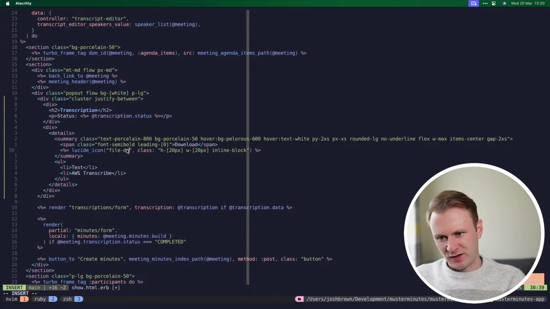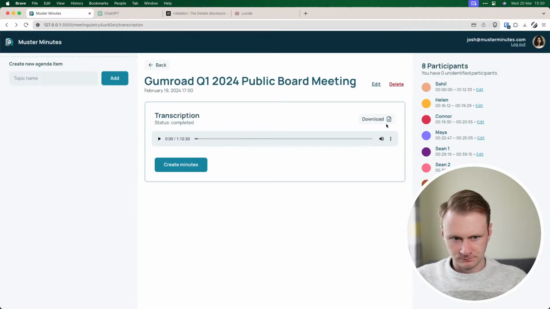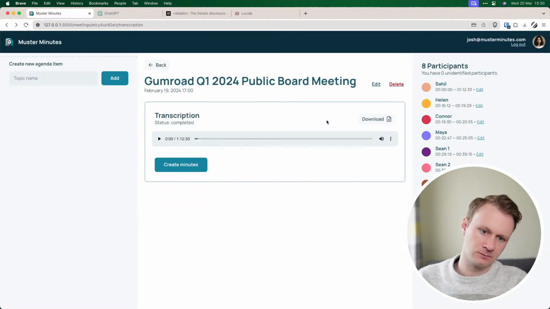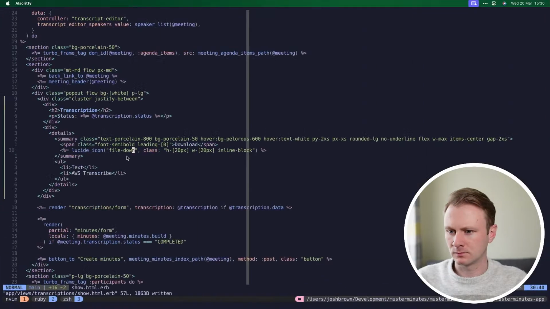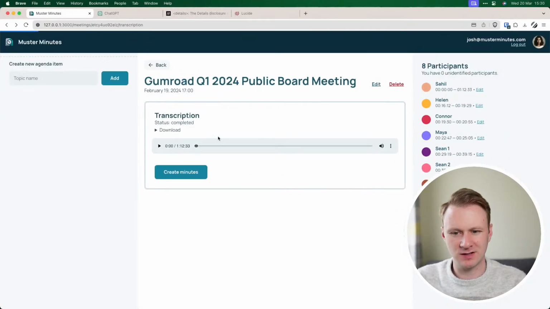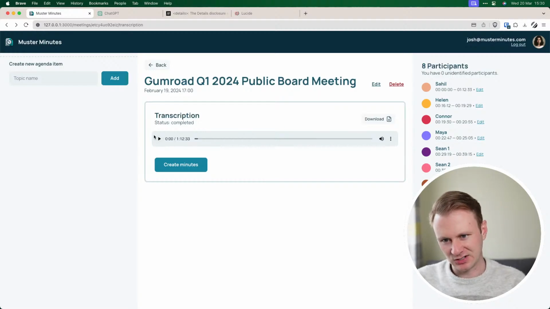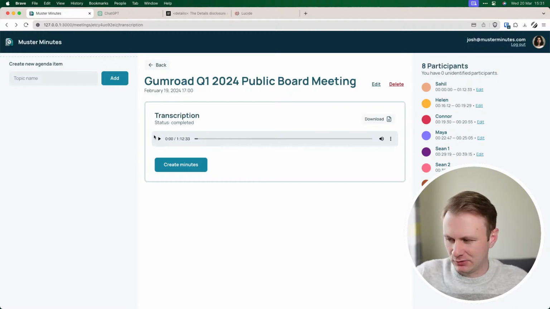Change inside there, file down. I think we will do like a text small or something. Not sure what's going on with the padding. I think this actually has the mx-minus-10 on it still, maybe.